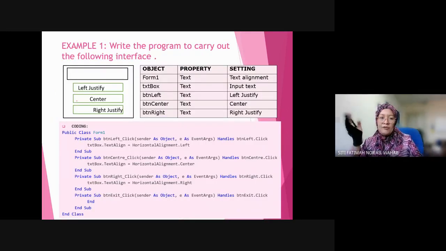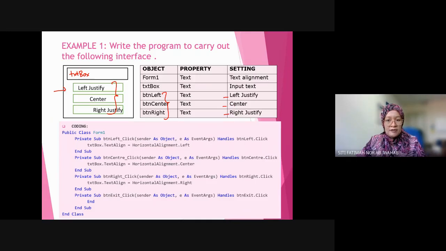So let's say you have this program to carry out the following interface. You have a form, and then you have a text box here, named txtBox. And then you have three buttons here, where the text is left justify, center and right justify.